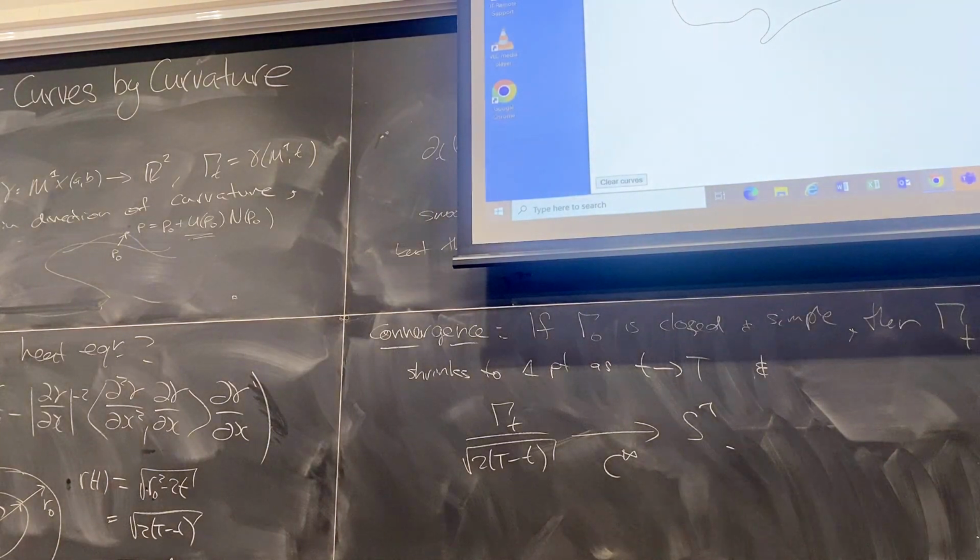So here we have some closed simple curve. So we have some curve that closes up and it doesn't self-intersect anywhere. And then we can press play and the curve shortening flow runs. So you can see the regions of large curvature quickly become less sharp until they have smaller curvature. The regions of low curvature sort of move inwards and become more curved until, as this is trying to blow up in a point, as the curvature is sort of trying to shrink down and blow up, it becomes more and more circular. Okay, and as long as we don't do any self-intersections, this is what will happen for any initial curve, no matter how crazy you make it.